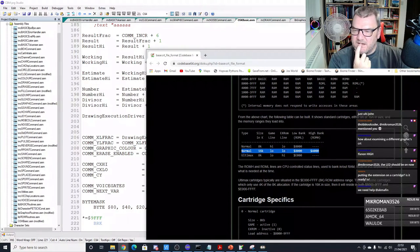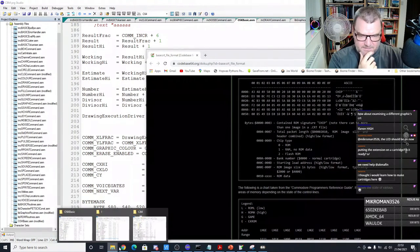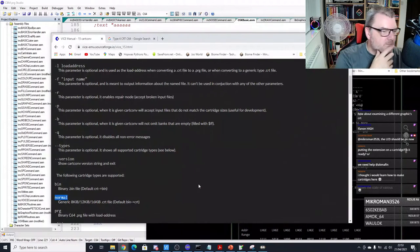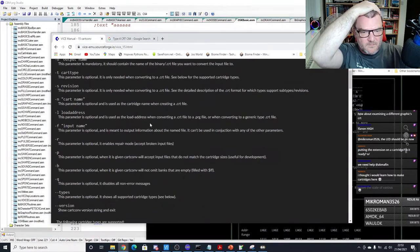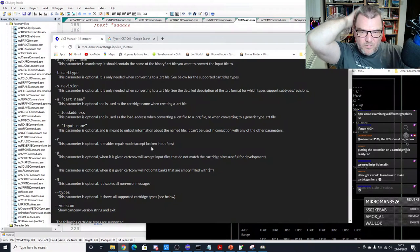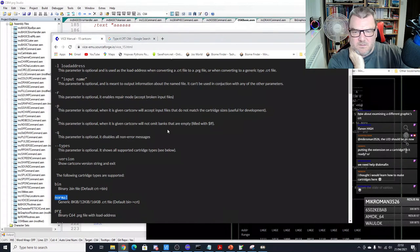So normal 16. Low. Oh, how do we set it? We're trying to, mate. We are trying to. This parameter is optional. Enables repair mode. Broken input file. This option will accept input files but does not match the cartridge size. Okay. This, when it is given, cart will not omit banks that are empty.